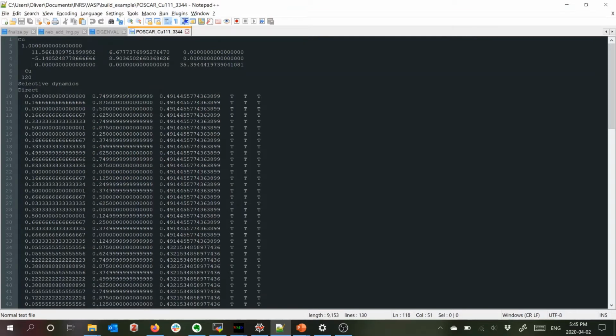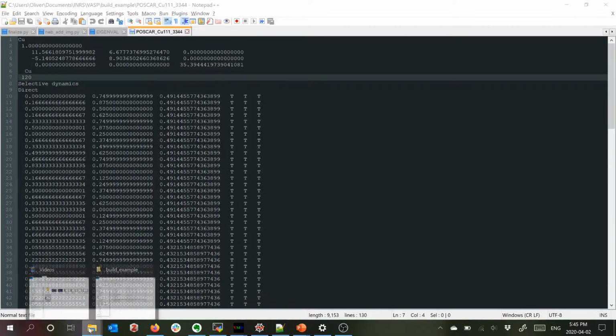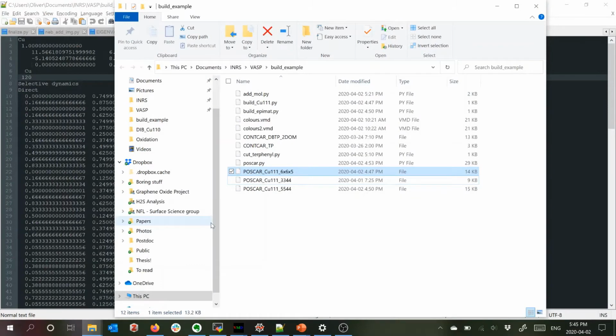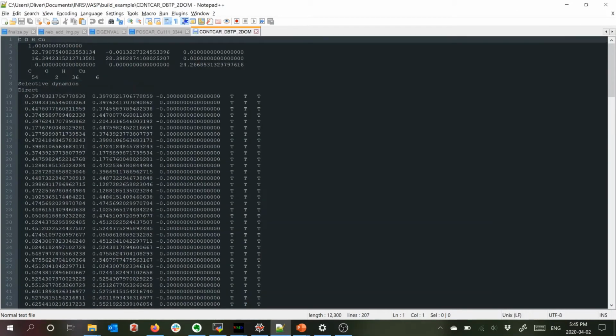Everything in the Python class is similar to what's shown here, with a list of atoms, a list of elements, and a list of the number of those atoms. If I show something else, you can see here there's multiple atoms in a list and then multiple numbers of those.